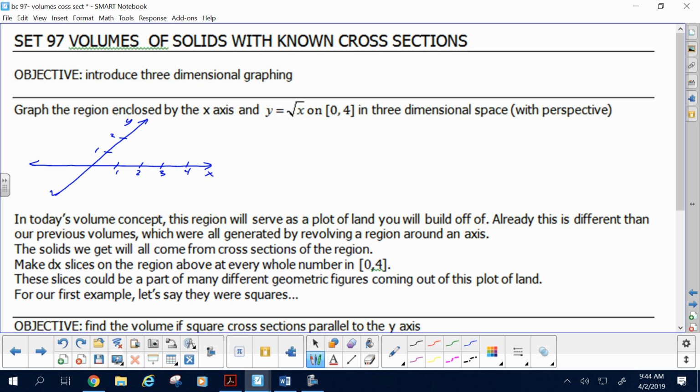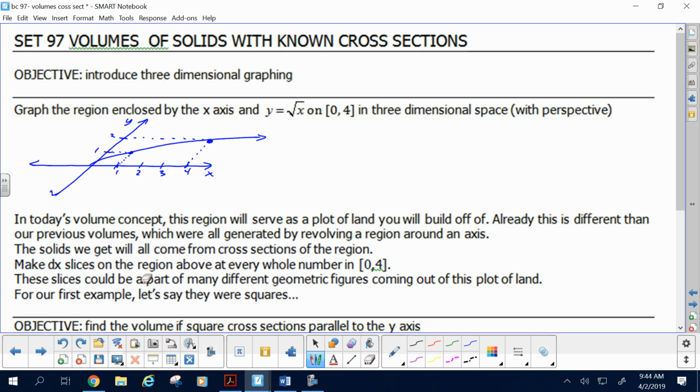Now, when you graph points here, for example, (1, 1), they need to be parallel to the x and y axis. So this would be (1, 1). And (4, 2) would be running parallel to the y-axis, parallel to the x-axis. Here's (4, 2). And therefore, if I graph the square root graph in 2-dimensional space, or in 3-dimensional space, it might look something like that.